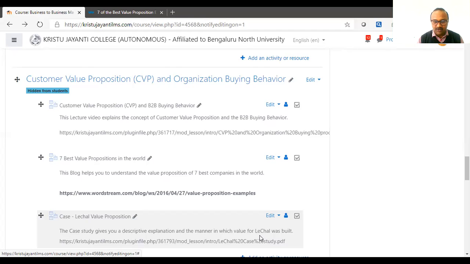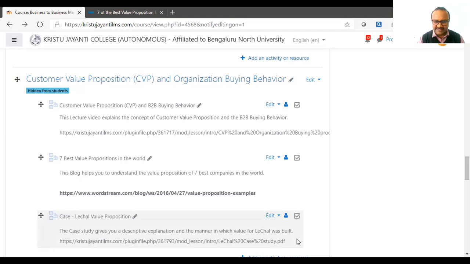So how do you do that? How do you create that customer value proposition? How do you tell your business that I am the best supplier, I am the only one who can give you what you want? That is what we call customer value proposition, and that is what we're going to be learning in this part. So concentrate on this and you will know what exactly to do when you later get to the stage where you have to develop strategies and build very good propositions for your companies.